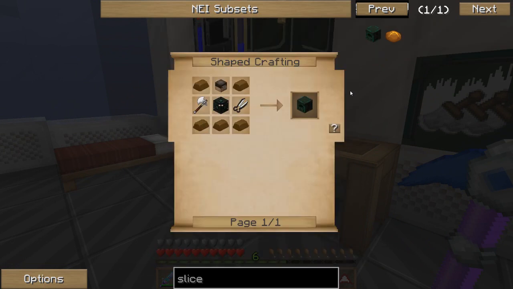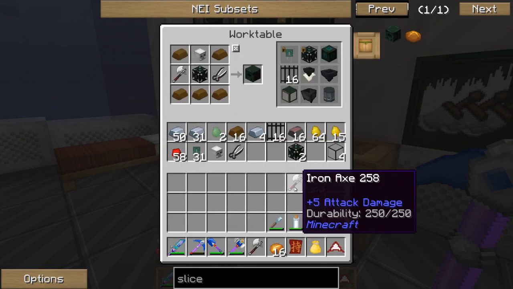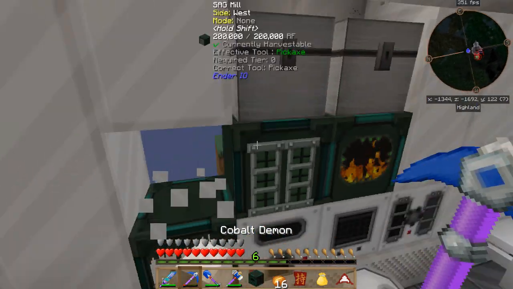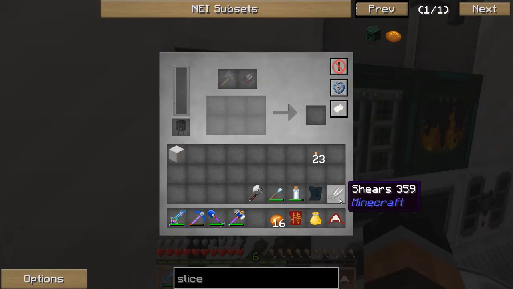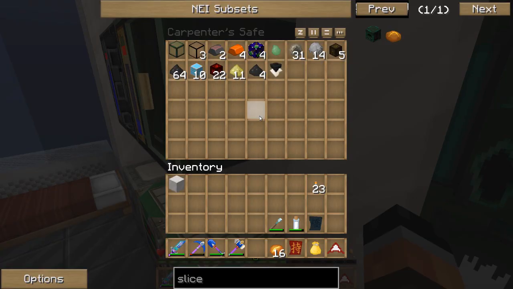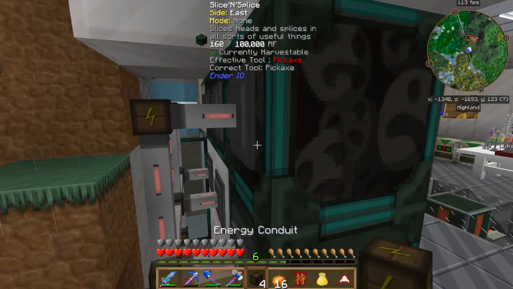This time around, we'll go ahead and shift click that guy in there, replace this with a skeleton head, and that way we can just pull this guy right on out. Now the reason I made the extra axe and shears is that we actually need that in our slice and splice up there. So there we go. We got those set up, and we're gonna need to hook them up with a little bit of power. So do I have any power? Sure do. Let's break out here and hook you up with some power.